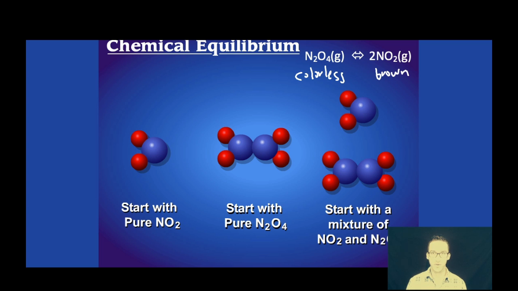All right, so we're going to run through this animation one more time, just to get equilibrium straight in your mind. Again, keep in mind this reversible reaction is the reaction between N2O4, which is a colorless gas, and NO2, which is a brown gas. So at the macroscopic level, you can identify at equilibrium which of the two sides is favored, because you can tell based on the color. If it's colorless, obviously you're going to have more of your reactant concentration. If it's brown, you're going to have more of your product concentration. And we're going to start with, again, pure NO2.